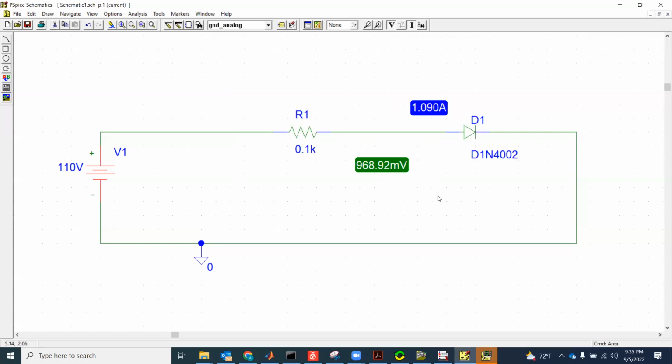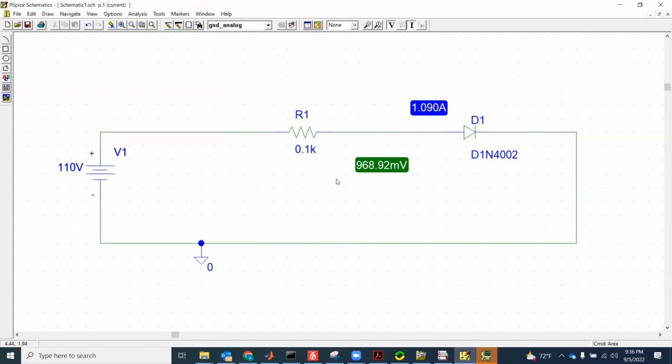The advantage of simulation, guys, is you can go beyond the rated values because this circuit will not be burned in simulation. However, in experiments, if you increase the voltage over a certain value, over the maximum value, the element would be damaged. So this is the advantage in simulation. You can go beyond the rated values and check what would be the shape if you increase the volt or current to a certain value. Okay, so this is in forward bias.